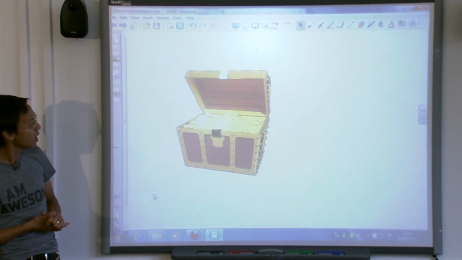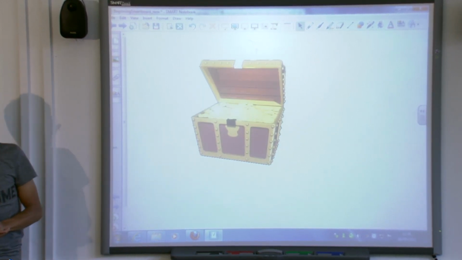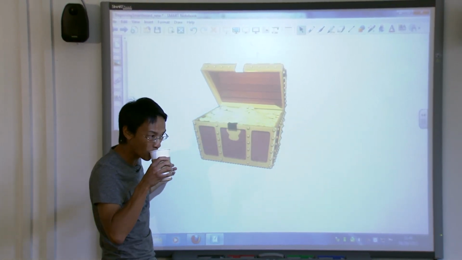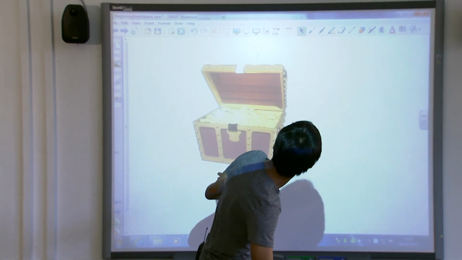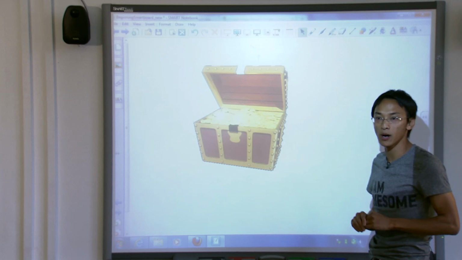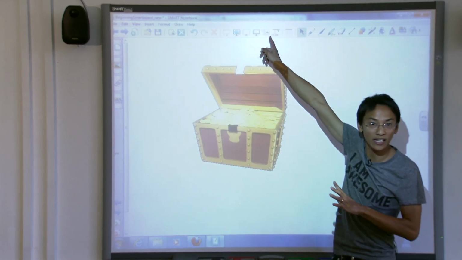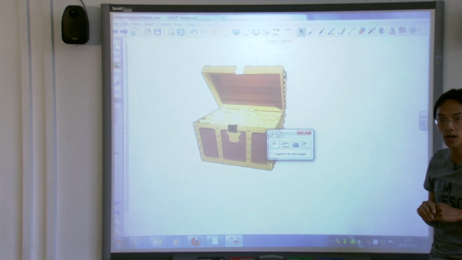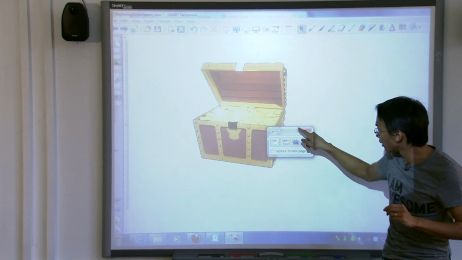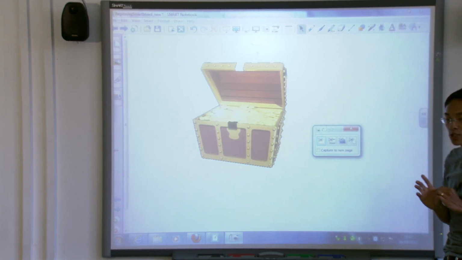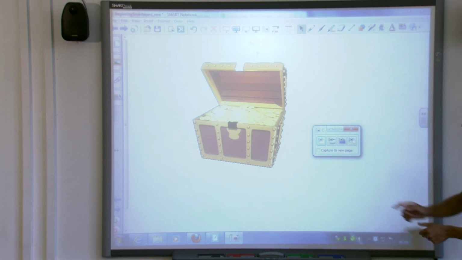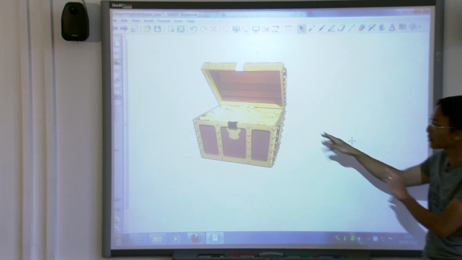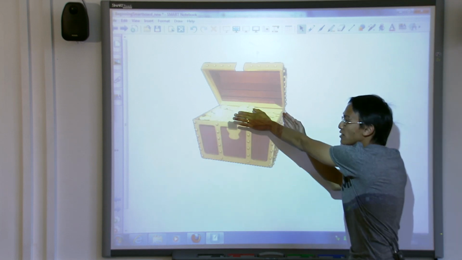Looks much better. All right, now I'm going to introduce you to another pretty advanced tool that I never really show anyone. I think you're the first class I've shown this to. Up along the bar here, we have a camera icon. Click on the camera icon. It brings up a couple of new options. I don't want to capture my image to a new page, I just want it to come onto this page. And I'm going to select an area of the screen to copy. I'm just going to copy this section here and make it into a layer.